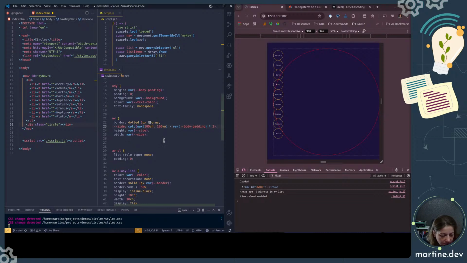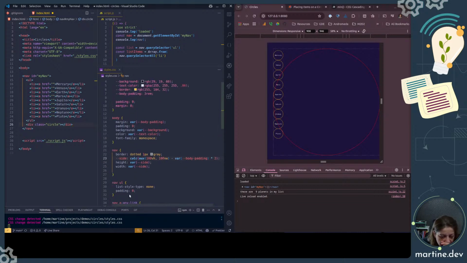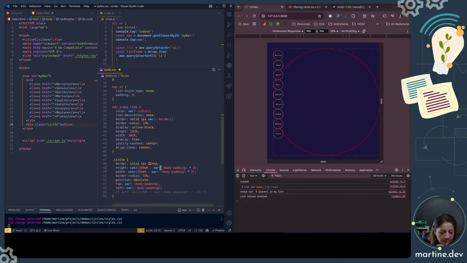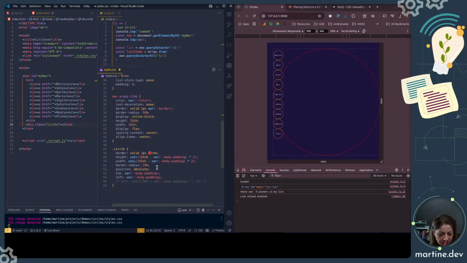And then we're going to give the nav a position relative so that the circle can be absolute to the nav. And then we're going to position the circle to the nav, which is fine. But then we no longer need to do this. I think we can just go with 100% at that point because we've got the container.